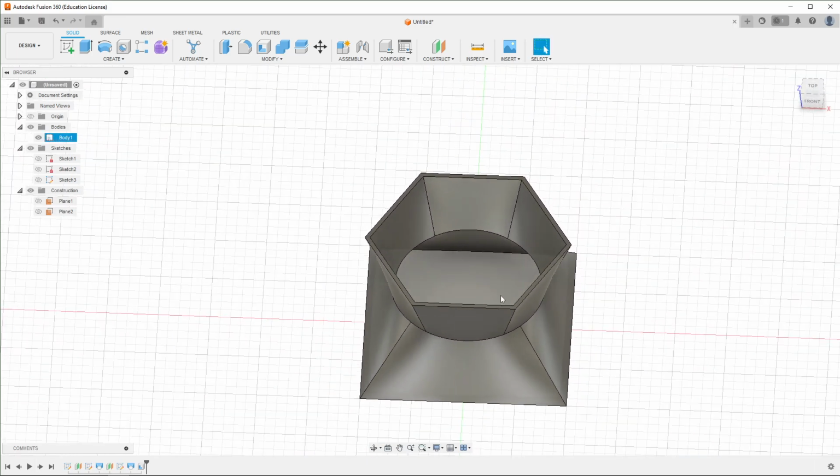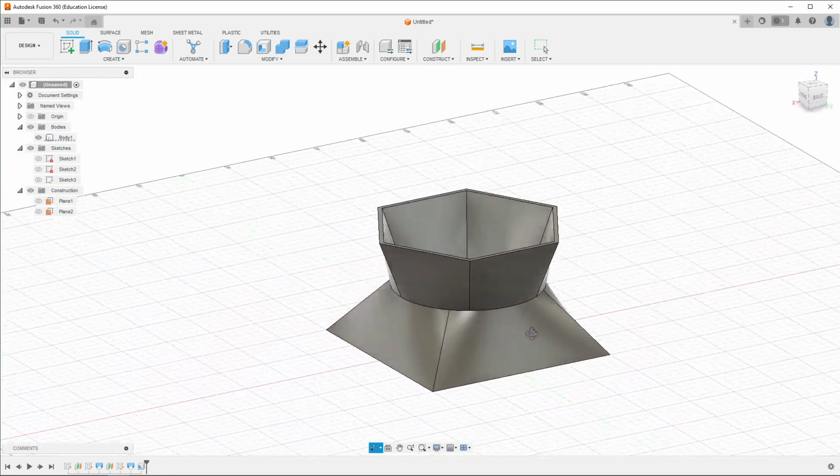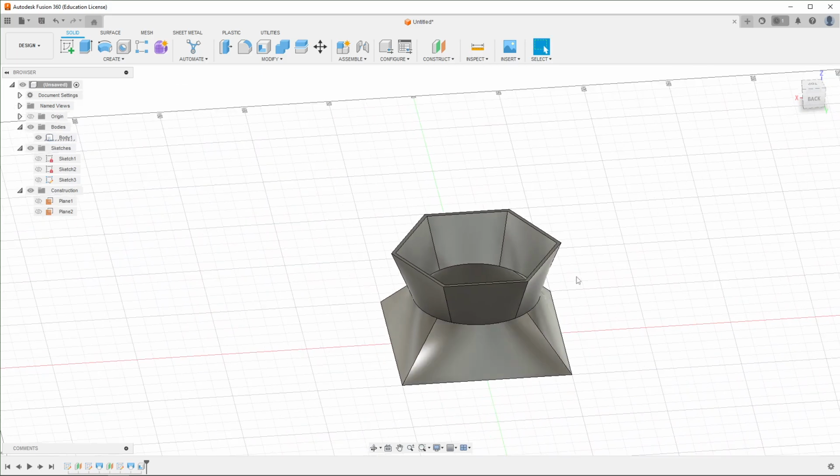I don't have to do a lot of work to scoop it out. I don't have to do any extra math. What I could have done is made the same exact shapes, smaller measurements, and then cut one from the other. But that's essentially what shell does for us in a much quicker fashion. So shell is a great tool to go along with some of these things quickly.